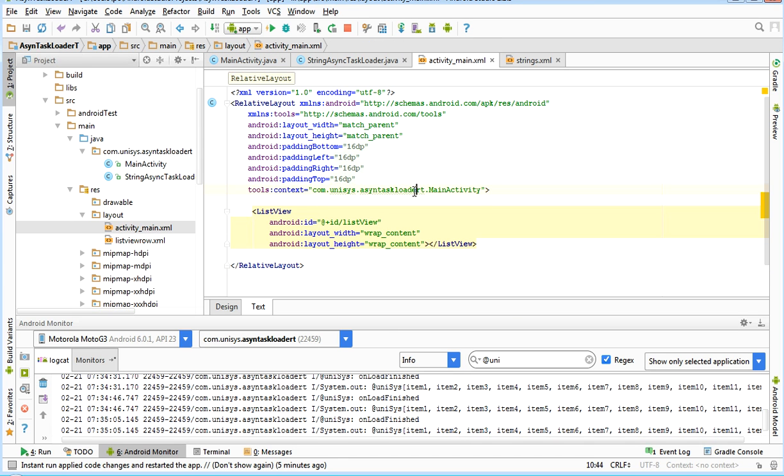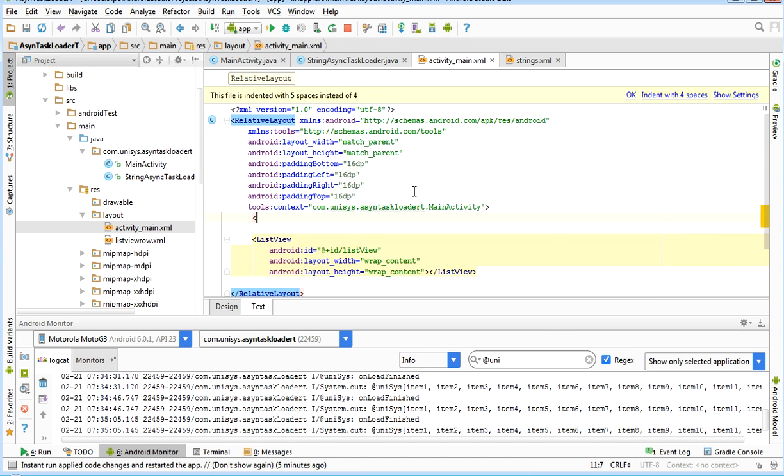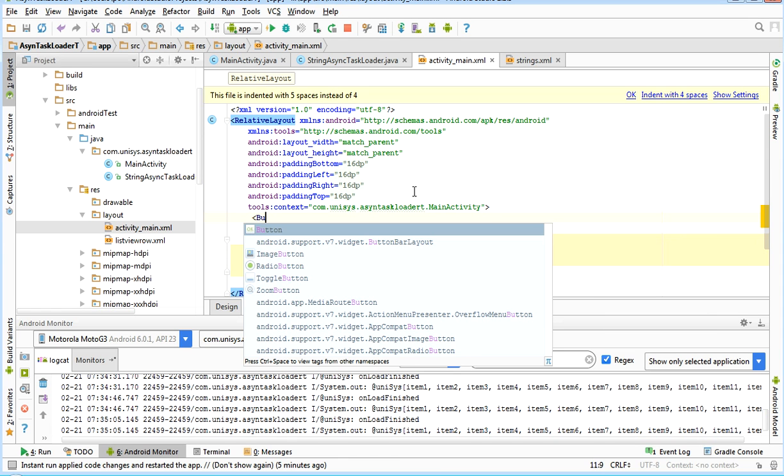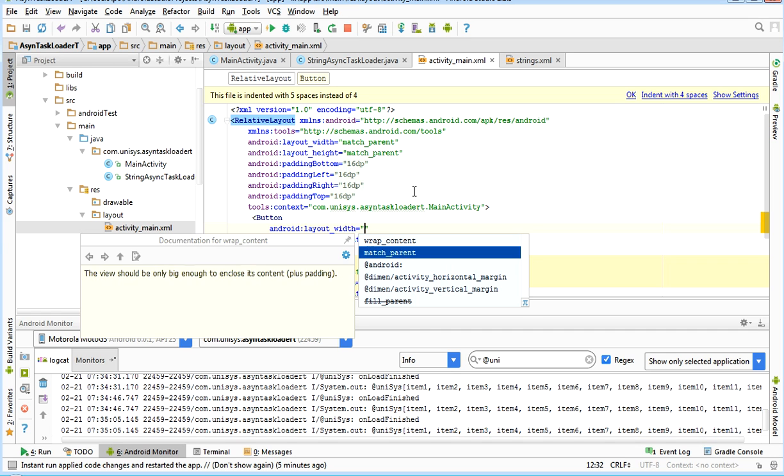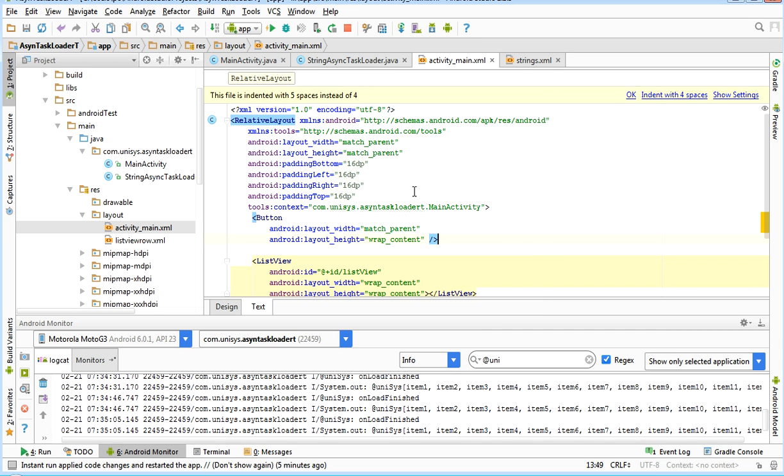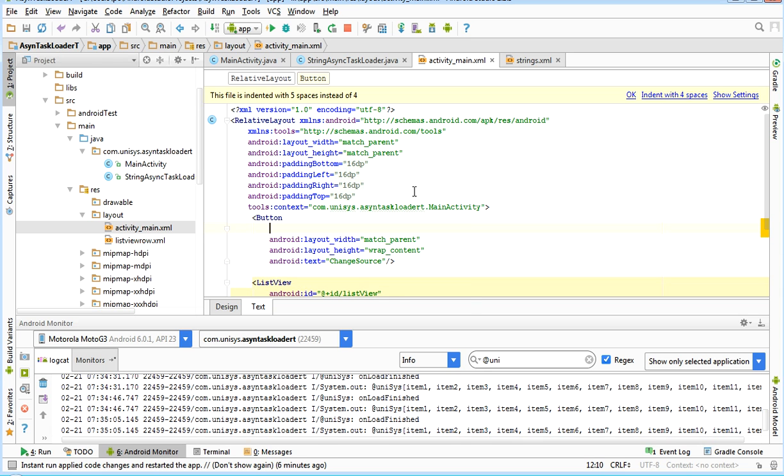For that I need a button with match parent width, wrap content height, and the button text is change source, and the ID is change source. That's it, and get the reference here.